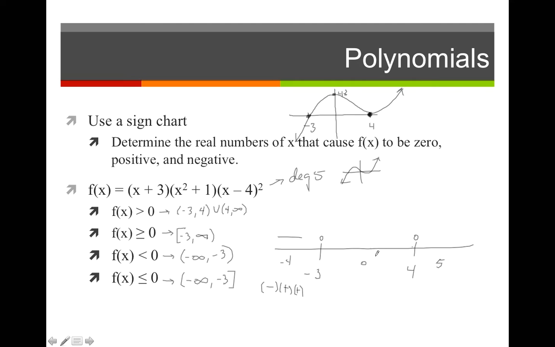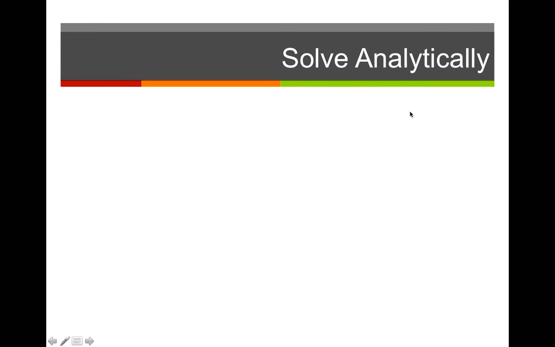It's below the x-axis. If we were to plug in 0, we already know that's going to be positive 48. But if I plugged in 0, I'd get positive times positive times positive, and that's positive. And if I plugged in 5, I get positive, positive, positive again, and therefore the whole thing is positive. And look, that's actually what our graph tells us. Here it's negative, between -3 and 4 it's positive, and bigger than 4 it's also positive. All right, we're going to use sign chart exclusively for the last set of problems that we come up to. But for polynomials, I think we're going to look at the graphs more than anything.